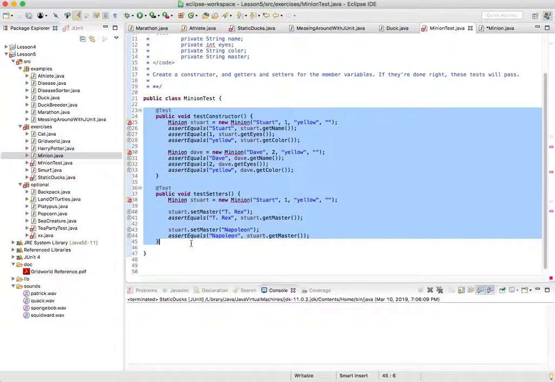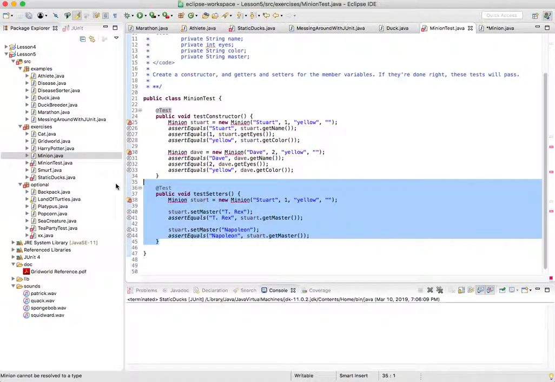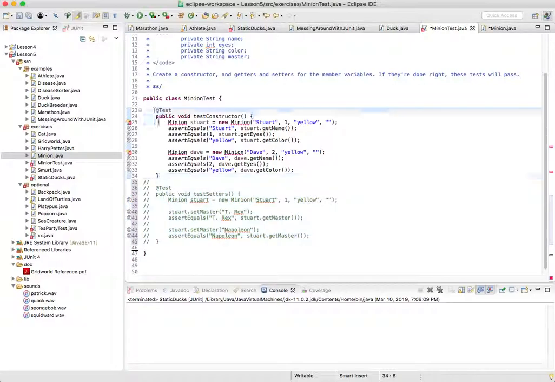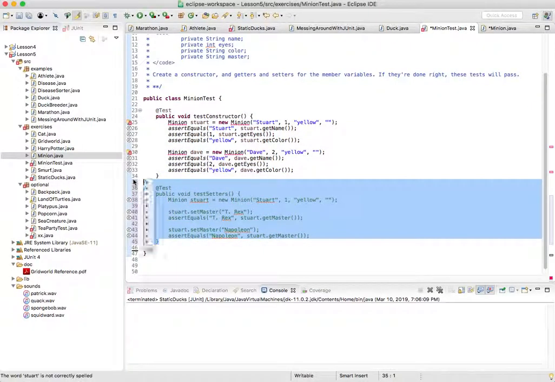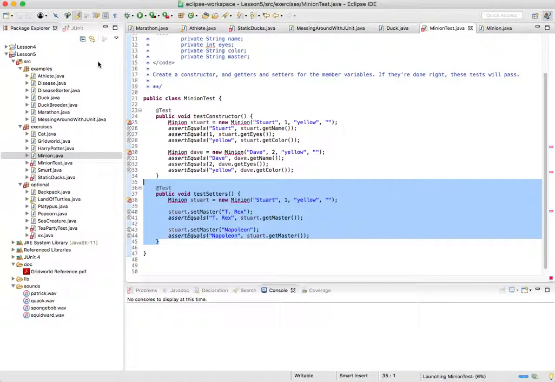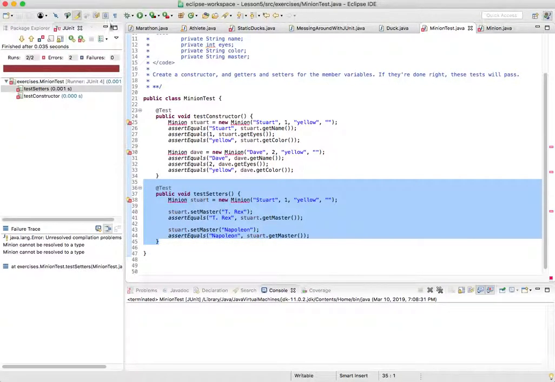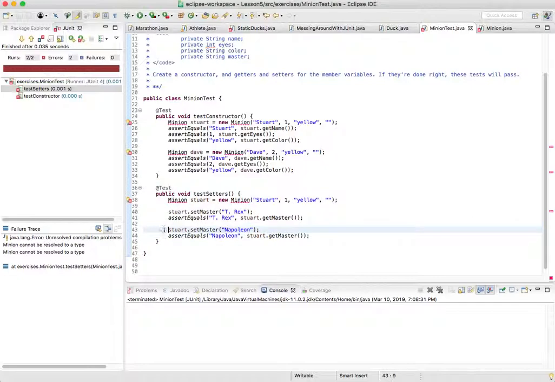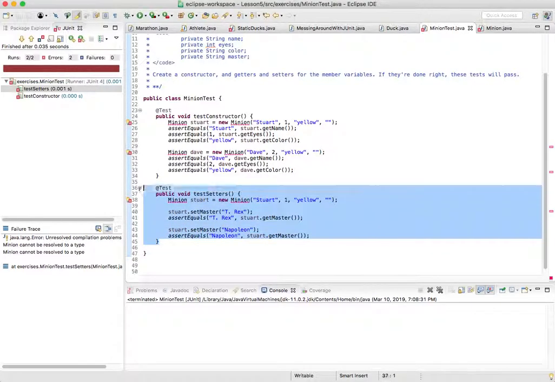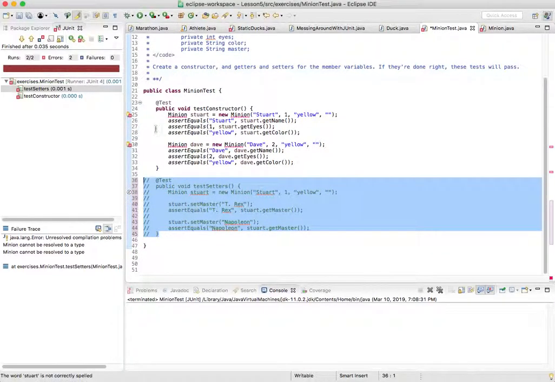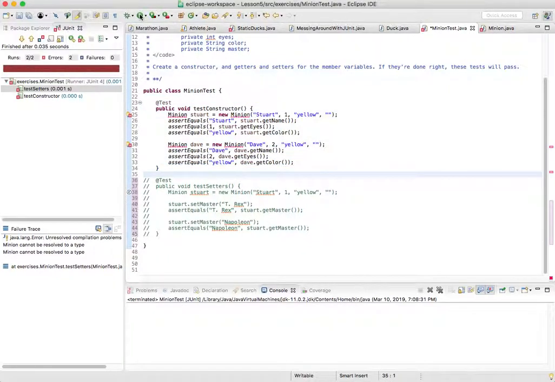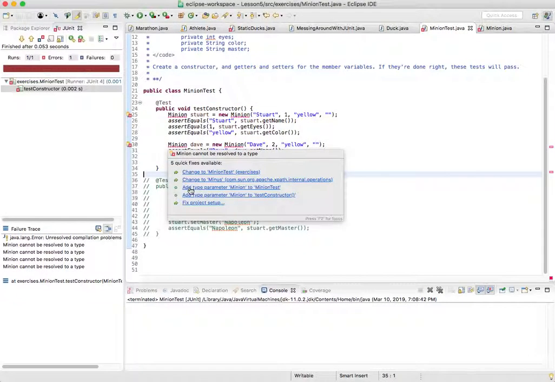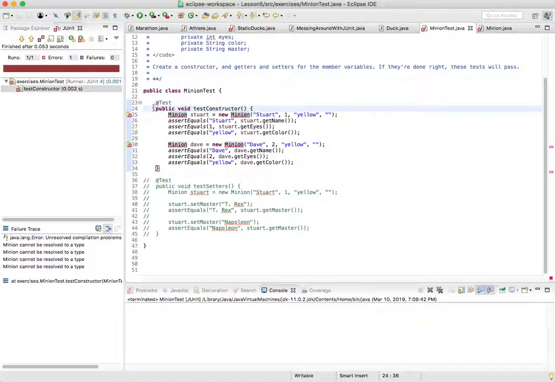So there's 2 tests. If you want to just focus on one, sometimes what I do is just comment one of them out like that, and then you know which is running. Because if you have both of them, you're going to get a red bar even if one of them passes. So if you comment one out, then you know you're just working on this one for the moment and you can work on the next one later. But like I say, we'll be doing more JUnit later. It's just pretty handy for me to test out things.